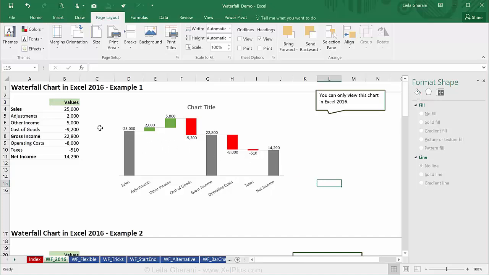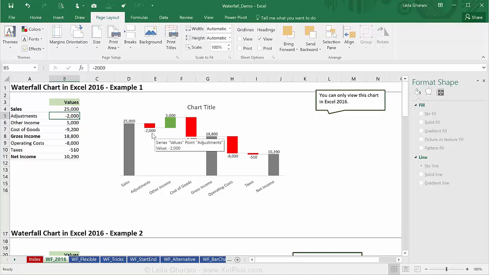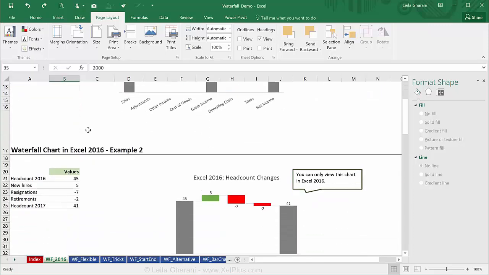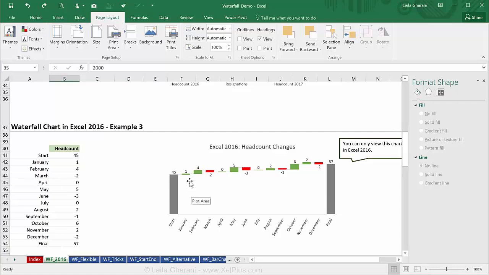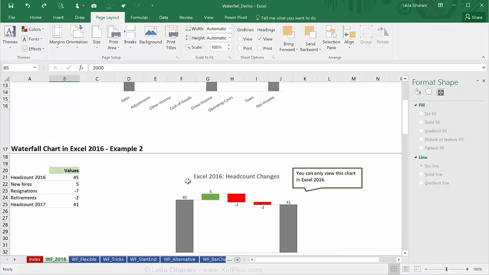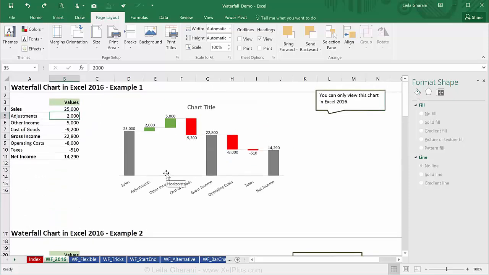So now this should be dynamic. If I change this to minus 2000, it becomes series number 2, so it becomes red. But now what has happened to my other series, to my other waterfall charts? They've all changed based on the new theme color. And that's something you need to be aware of if you are changing your theme color to fit your standard waterfall chart, because by default it's going to change your other charts.